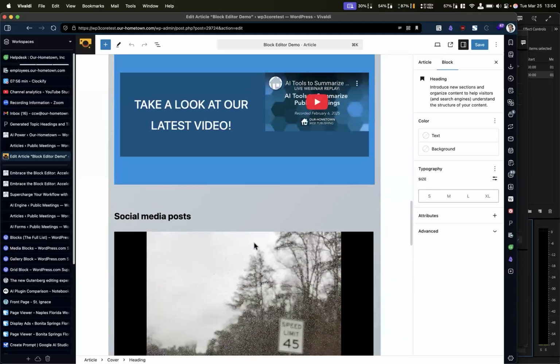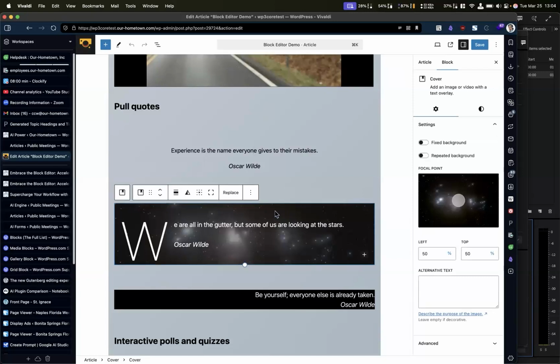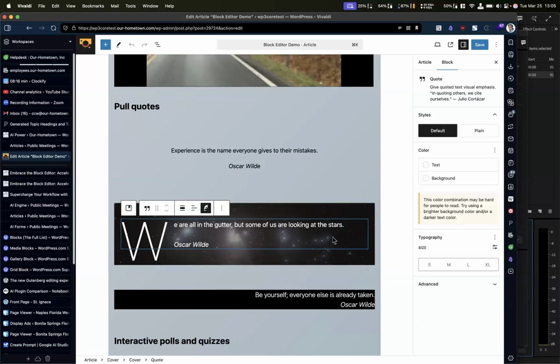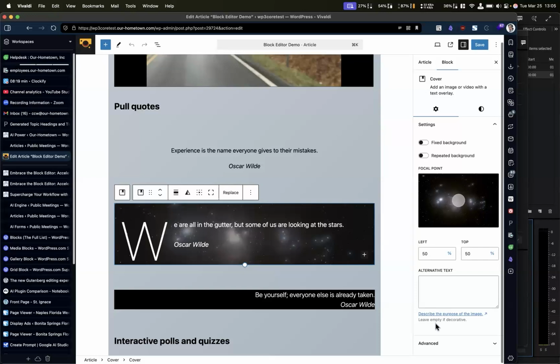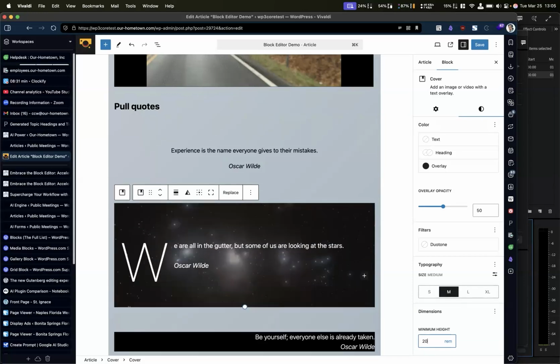So this quote thing, are those graphics created in WordPress, that star background? No, this is just, evidently someone had uploaded a Nebula photo to the site, and so I just used the cover wrapper to put it in the background once I saw the content of the aphorism. I was like, oh, that'd be interesting. Let me hide this focal point. It's in styling. You can even set a height, so I can make it a little bigger.